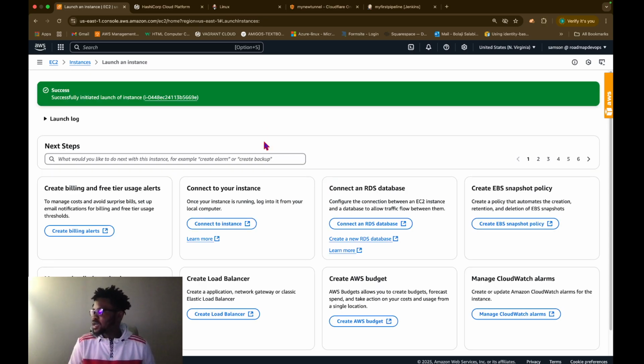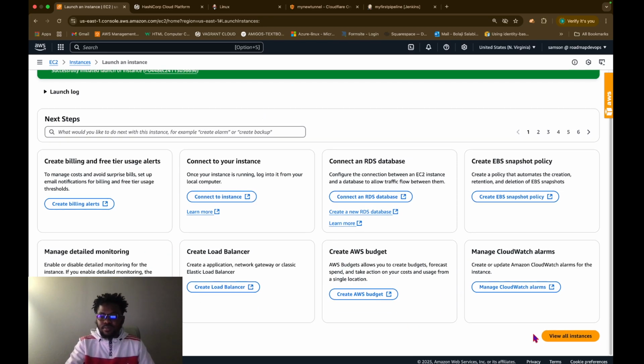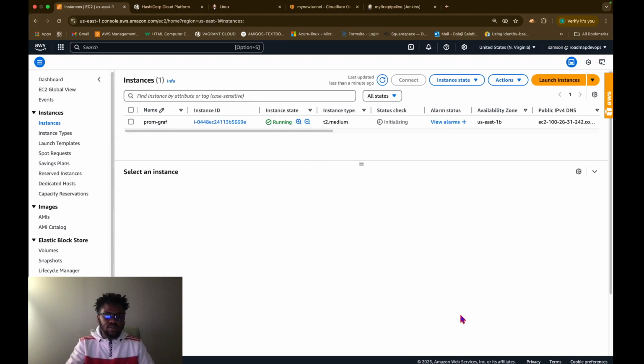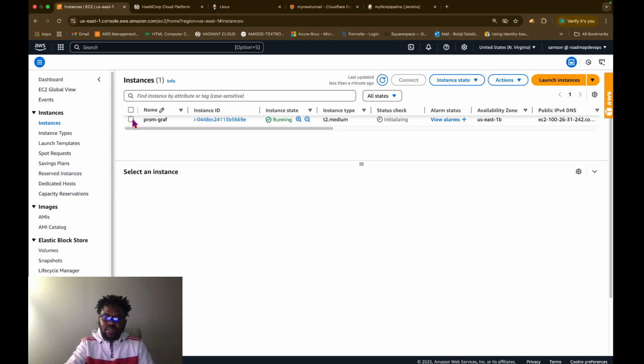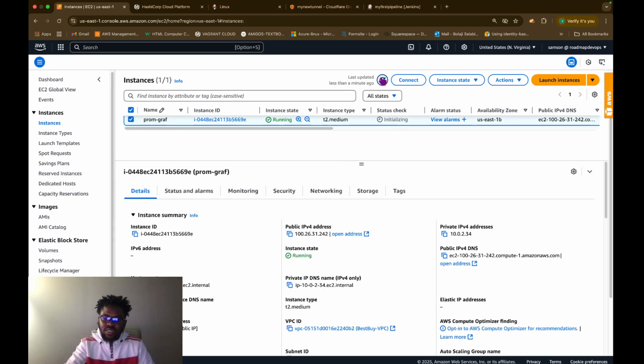Now I've deployed my EC2 instance in the cloud, and once it's done initializing, I'm going to log into my server.